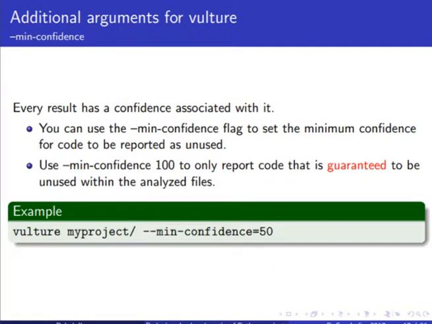The minimum confidence argument: with every result Vulture shows, it also associates a confidence value. Those confidence values are based on what type of dead code it is — if we are showing a result of unreachable code, we are 100% sure on Vulture's side. Why do we need minimum confidence? Suppose you have implemented automatic removal of dead code. If you need to be sure that what you are removing is 100% dead and not used by your system, we have provided a method to get 100% insurance of something being dead code. For API or automatic removal, it is very necessary to have this confidence.